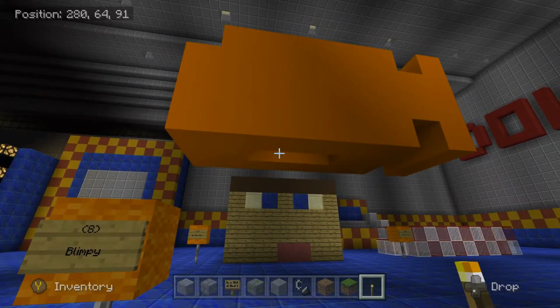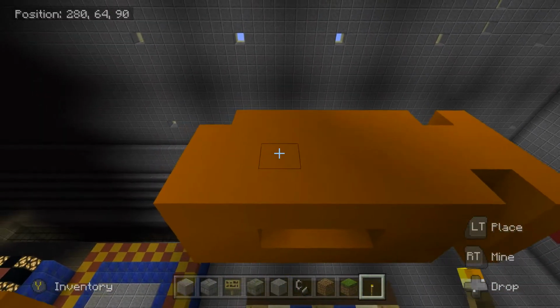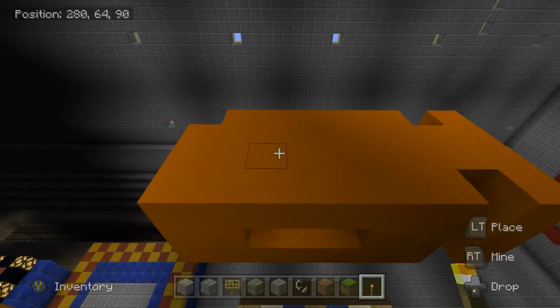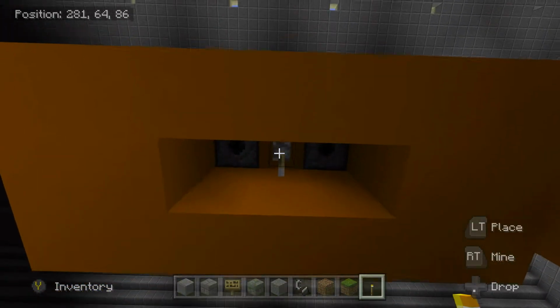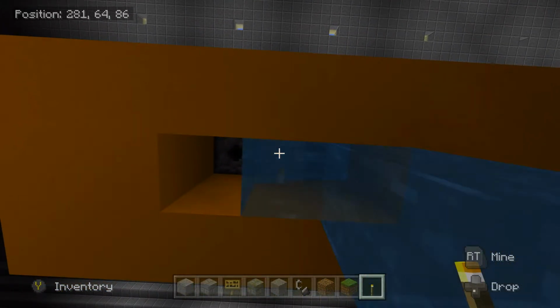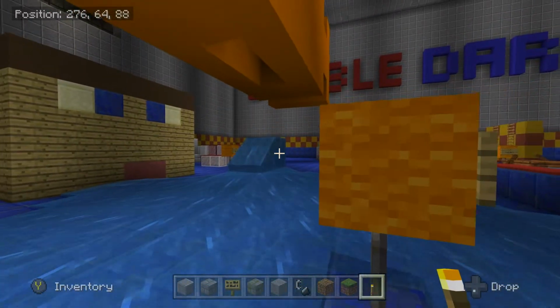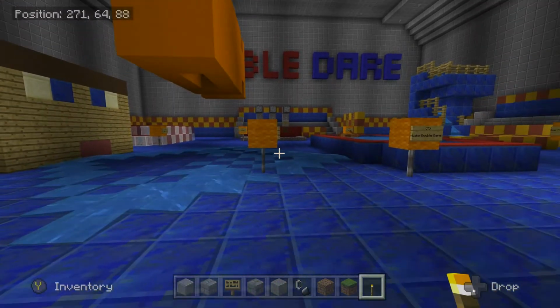Although right now it says Blimpy. This is Das Blimp. I do need to put some Nick wording here on the side and banners, but once that's done, it'll be complete. We've got the little pull lever here where you'll pull down the flag, and also some slime maybe. And that is the obstacle course here at Double Dare.